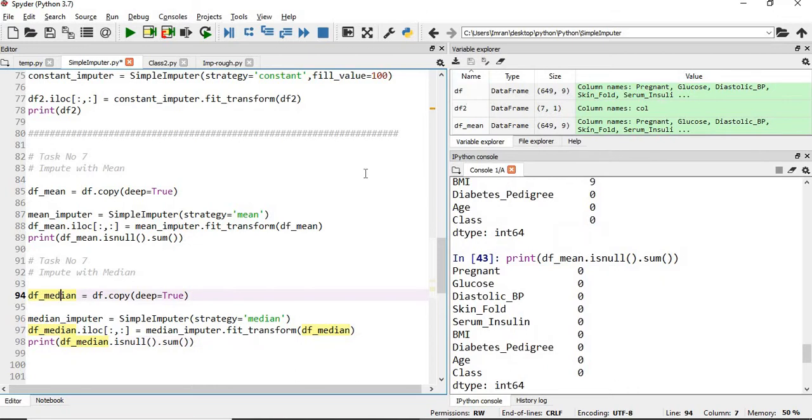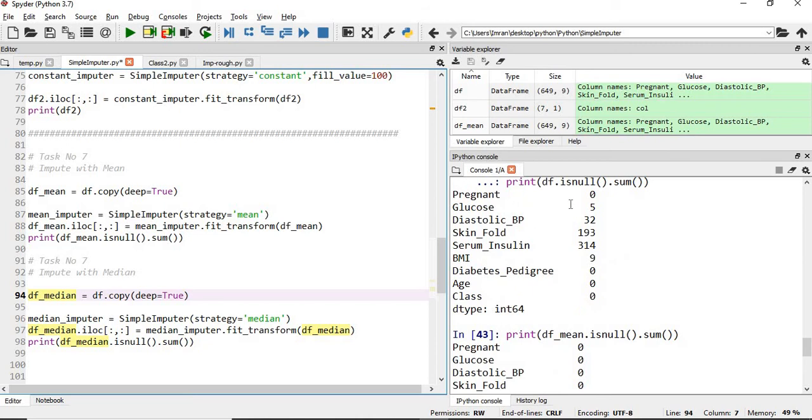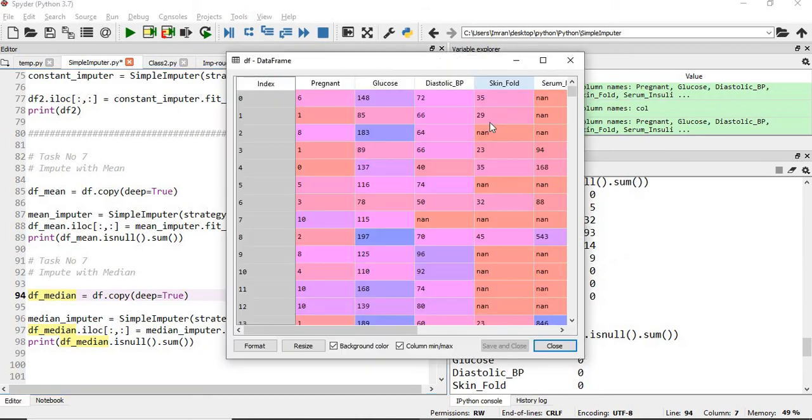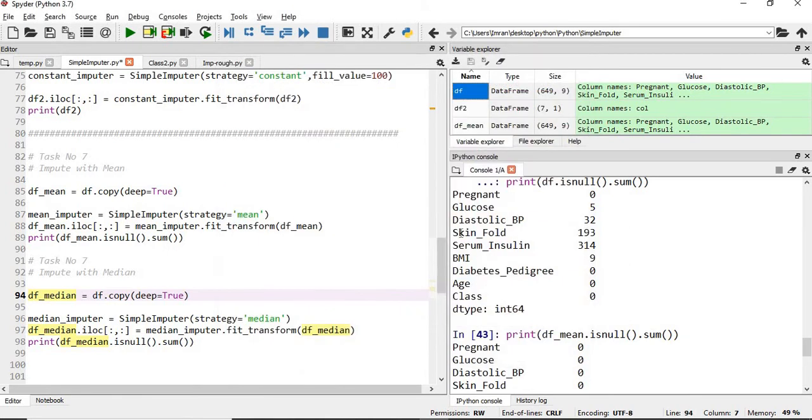Okay, so let's cross verify before applying the median. Let's cross verify the mean values which we have applied. Take the example of skin_fold, there are null values, NaN. So what is the mean of this column?